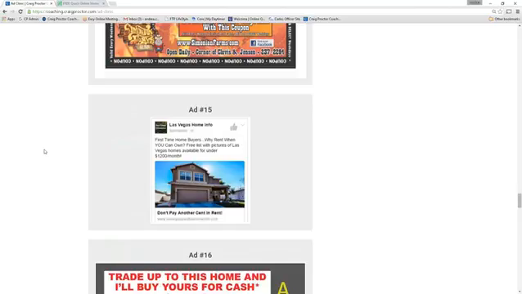Now, this is an example of a photograph of a property that actually could work only because Las Vegas has an abundance of newish properties. This is very representative. So you might not be disqualifying a lot of first-time home buyers with a property photograph like this one. But I would test this head-to-head against a map of Las Vegas with a whole bunch of pins dropped in it. Test that.